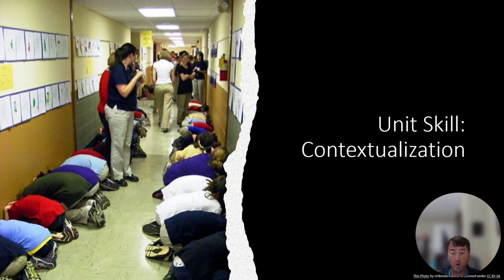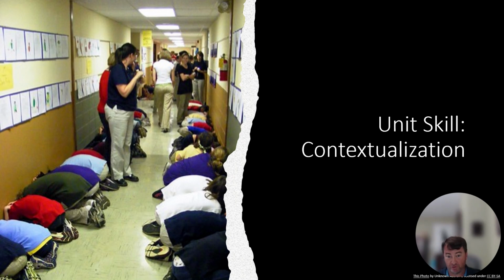And if I had no idea what else was going on, I would know there is some kind of problem going on. Although the adults don't look very scared here, they look like they're laughing and just doing what they're supposed to be doing. But you can see the students here are bent down, they're facing the wall. Now, because we all have some knowledge of schools, we actually know that this is some kind of drill. And in this case, this would have been a tornado drill.